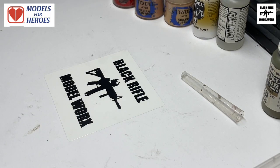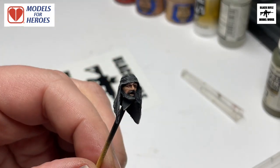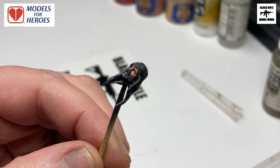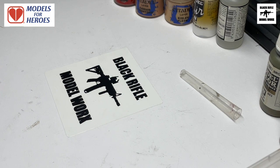And I'm happy with that. Some people wouldn't be, and they want to go all out and paint the eyes. But for me, I'm happy with that. So we can see that we're starting to get a face building up with the layers. So I'll do the other bits of flesh off camera and then we'll come back and we'll be ready to start putting some washes on them. So see you in a minute.